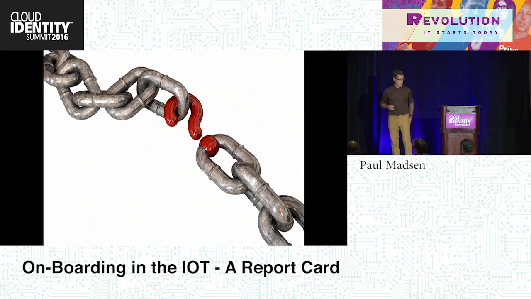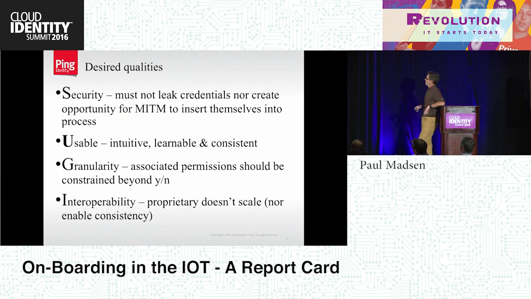So clearly how you provision some actor with credentials and how you set up appropriate permissions is a pretty critical step in the life cycle. If we don't do that right, then everything else will be similarly disabled. So the normal weakest link argument. And I would argue that the qualities of this onboarding mechanism, somewhat arbitrarily picked 4, are the same for all of those different flavors of onboarding that I showed earlier.